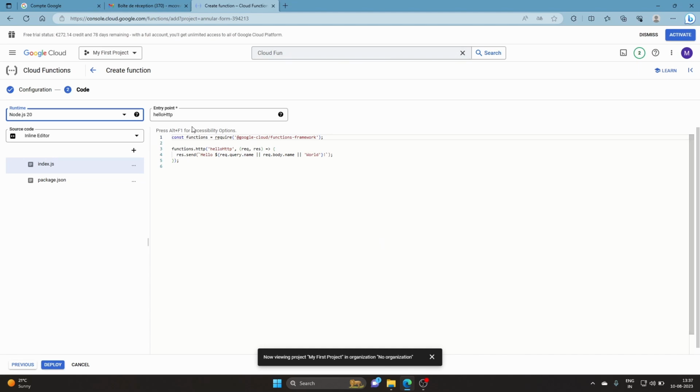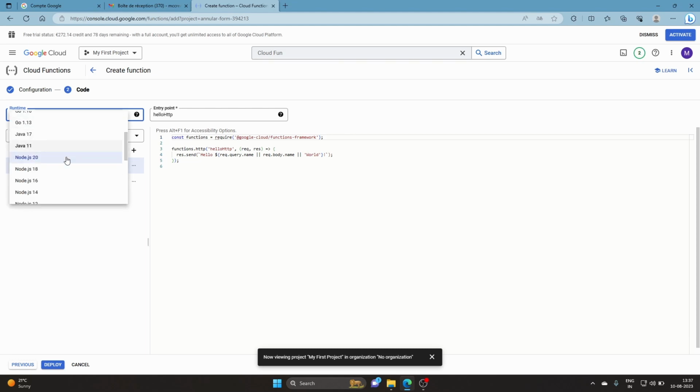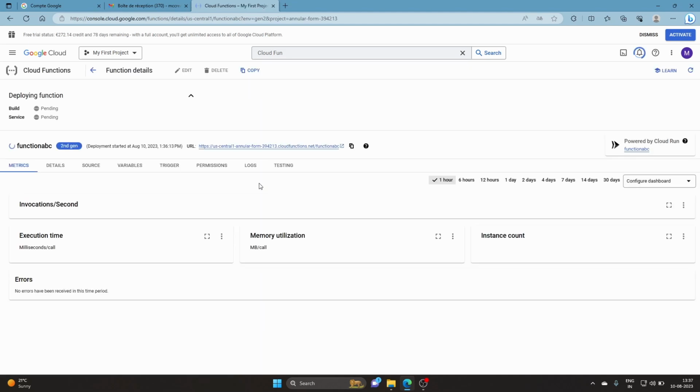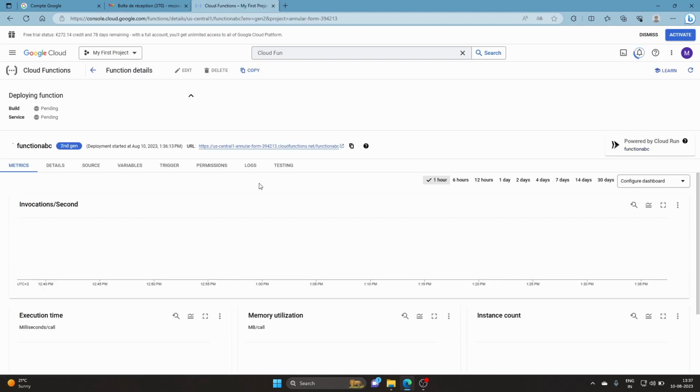So this supports literally many kinds of languages, PHP, Python, Ruby, whatever you want. You just stick with the default one. And then what we're going to do is simple. We're just going to deploy it. You can change the code as you want. So this is the URL, the trigger URL. Once this is done, we will go and check there.